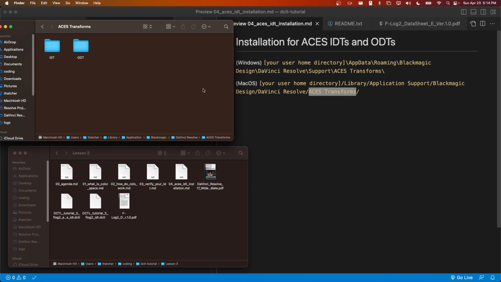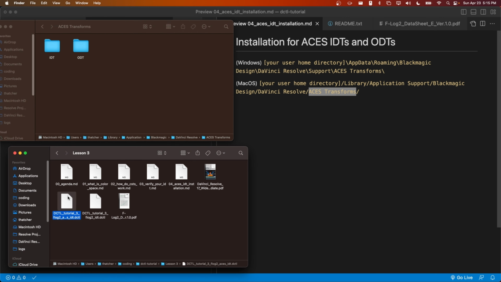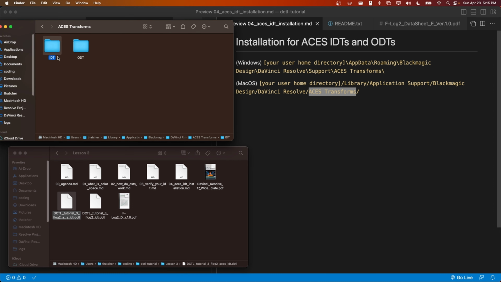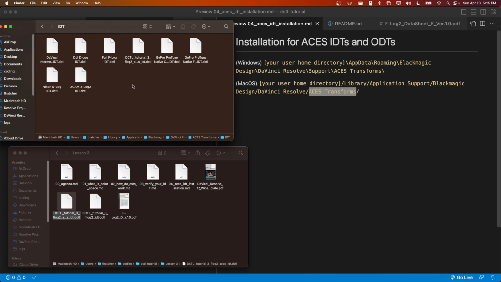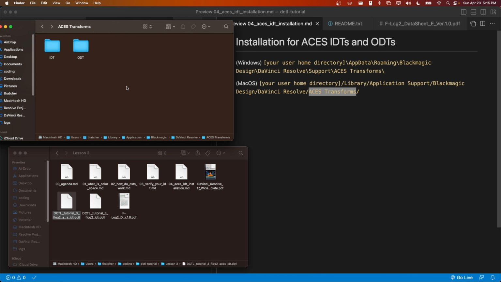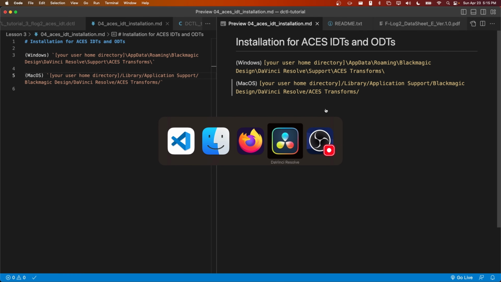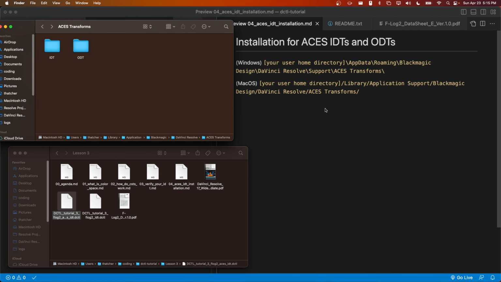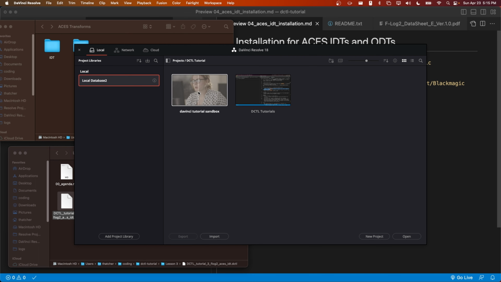I've pulled up this folder on the top left, the ACES transform folder. And on the inside, you should see this IDT and ODT folder. If they don't exist, you might have to make them yourself with these 2 exact names. Let's take our new ACES IDT for F-Log2, and I'm going to go ahead and copy it into my IDT folder. You can see I already have a few others in here. Similarly, if you had made an ACES AP0 linear to, say, Fuji F-Log2, you would actually put that in the ODT folder. Now, we'll go ahead and restart Resolve. And hopefully when we restart it, we'll see the new IDT within the ACES transform plugin.